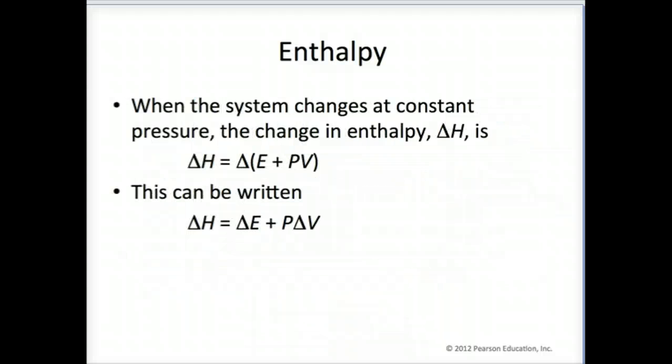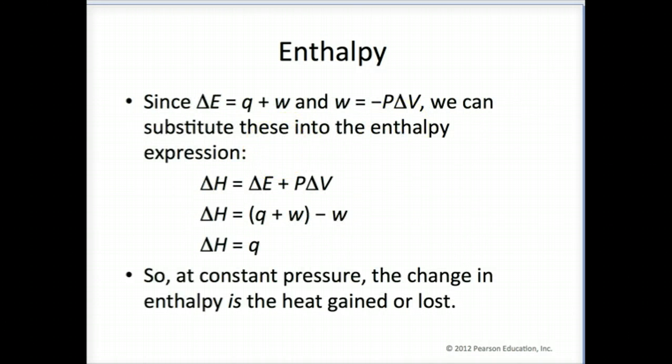So now let's look at the derivation. If I change enthalpy, that means the change in enthalpy is the result of a change in internal energy and a change in pressure-volume work. Remember from the previous section that we know the internal energy is Q and W, our heat and our work. We also know that work can be determined by pressure-volume changes in a gas. If I substitute these in, lo and behold, this is what matters right here. Our delta H is equal to Q. In other words, the heat change becomes equal to our enthalpy change.